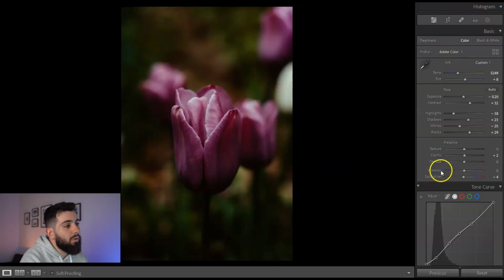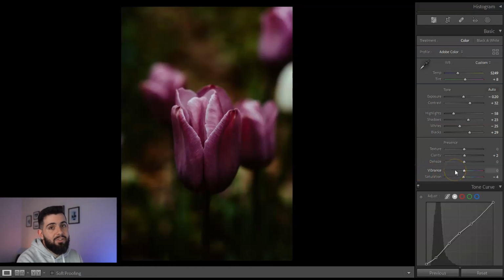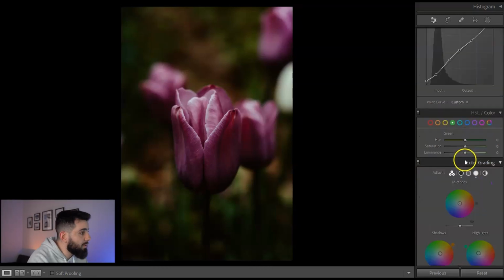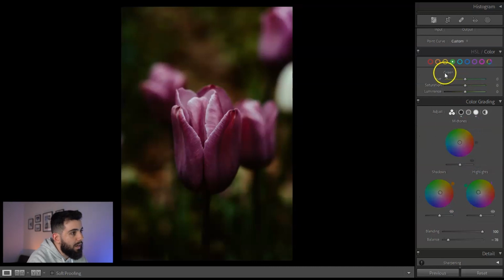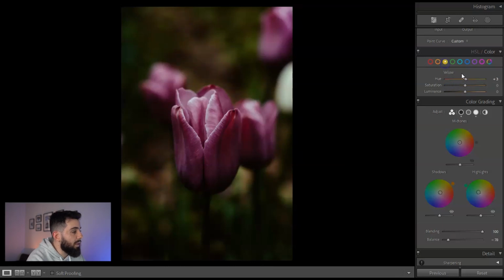The reason for that is when we hop into Lightroom, the way we're going to draw all our attention and focus to that subject is by desaturating the background. So if we go down into the HSL tab, I can see my background has some green, some yellow, and some orange. If we go into the orange tab and reduce the saturation, you can see the color start to leave the background there. Then we move into our yellow, repeat the process, and then move into the green and do the same, and you can see we've essentially pulled all of the color out.